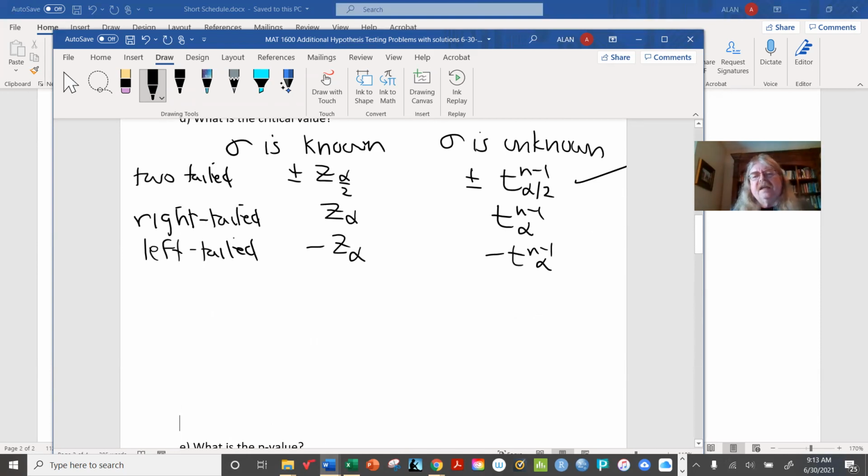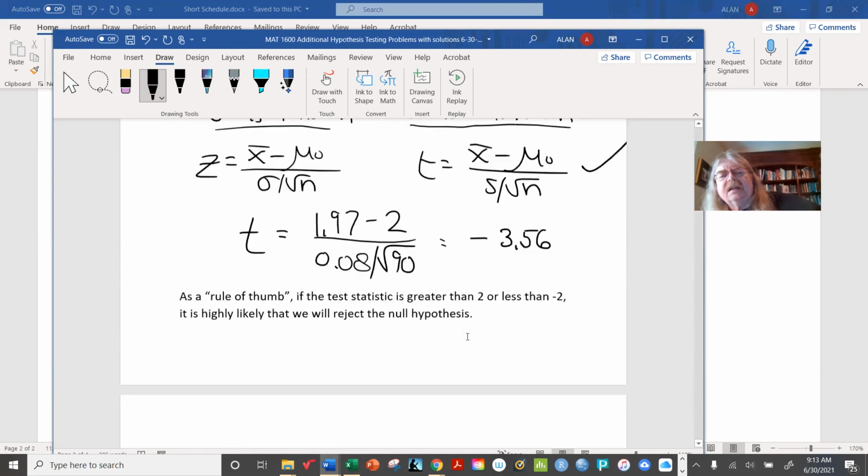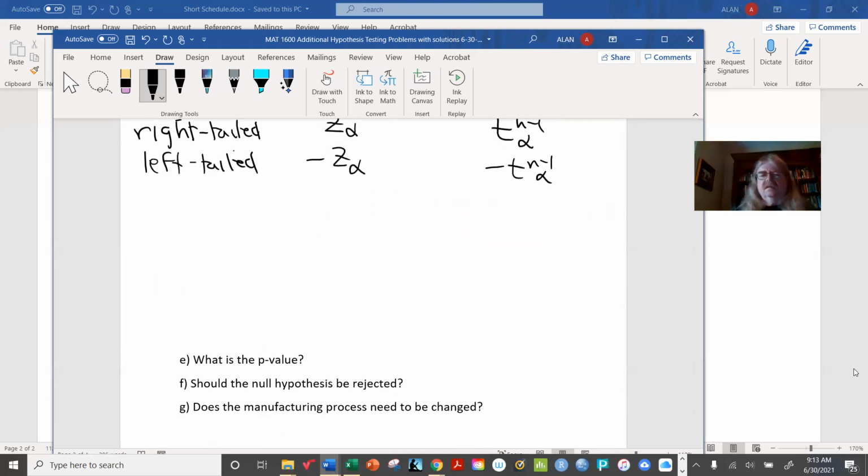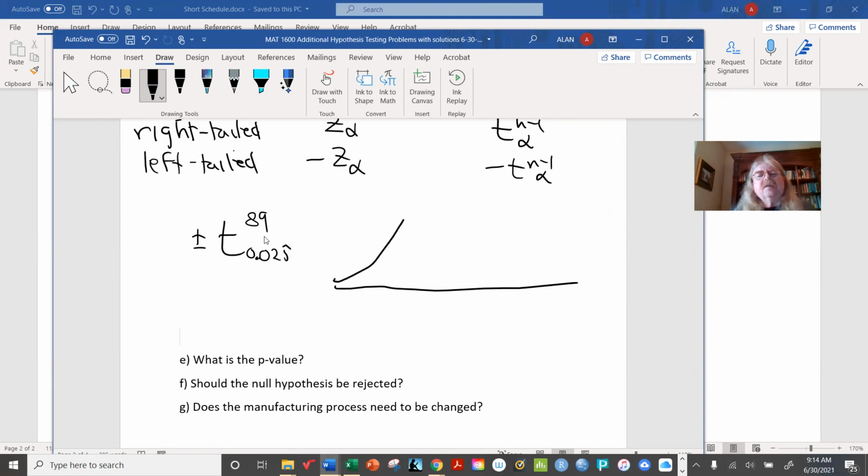Now, this is where tables get a little awkward. The problem here is that the sample size is 90. And that means that the degrees of freedom is 89. So this is 89 degrees of freedom. Half the tail area is in either tail, 2.5%. The table is highly unlikely to contain a row for 89 degrees of freedom. If it did, well, what sometimes people do is they'll take and round it to the next closest level.